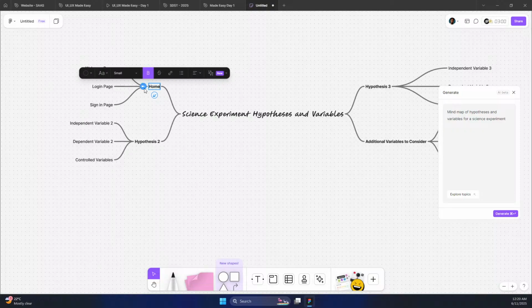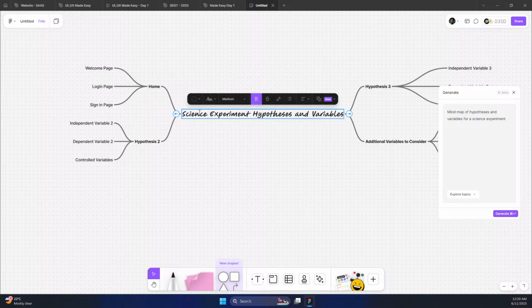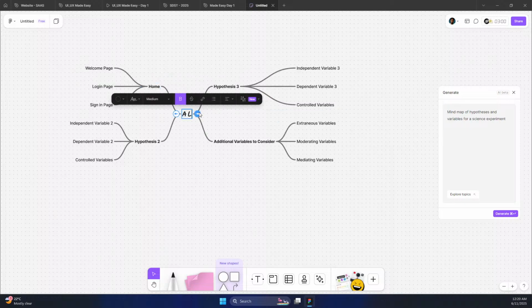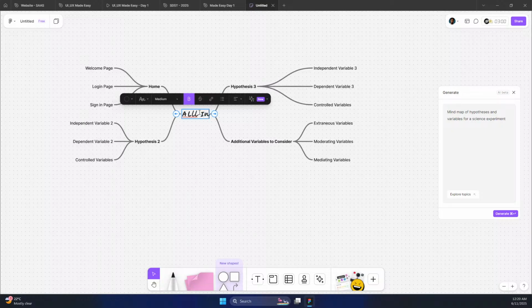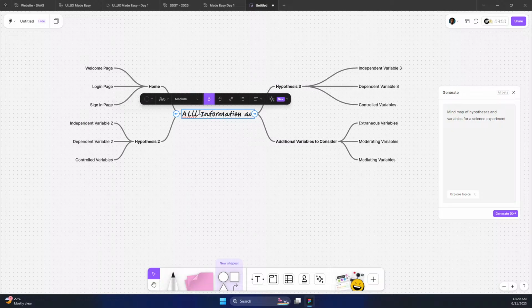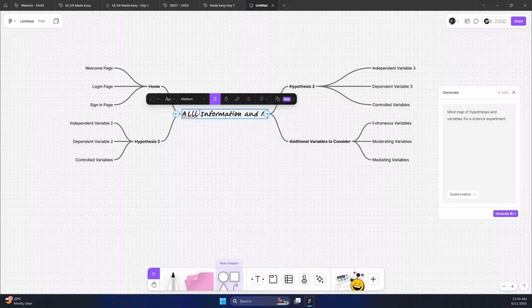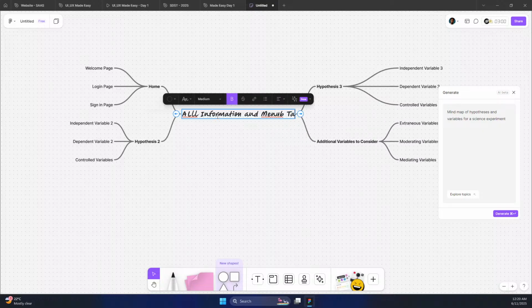This is just a rough example. And then from the home page, you will notice that you have all the information and, let's just say, a menu tab. It's giving information of what's going to happen, what you're going to see on that page. This is one example of a mind map.